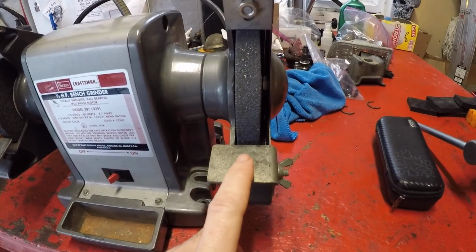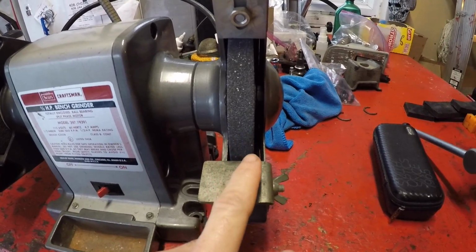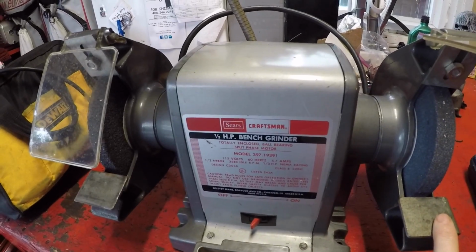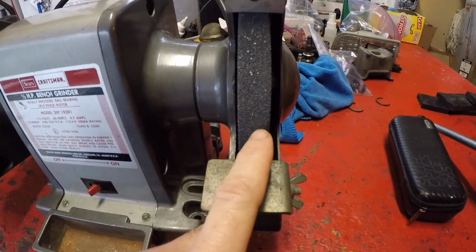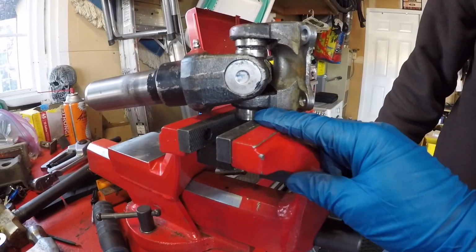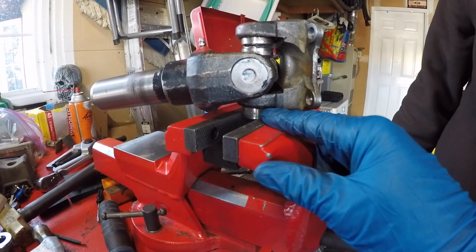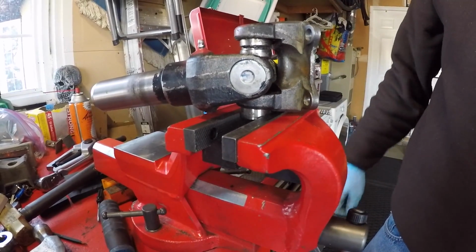We were able to get the bearing cup in a better position, a little bit closer to the wheel, with getting these guards out of the way. So we just removed the guard on this old Craftsman bench grinder, and we were able to get the cup in a better position to grind a nice flat section on opposing sides. After grinding opposing flat edges on the bearing cup, now we have it captured in my bench vise so we can get a really good grip at it, and we're going to twist it and try to slide that cup out.